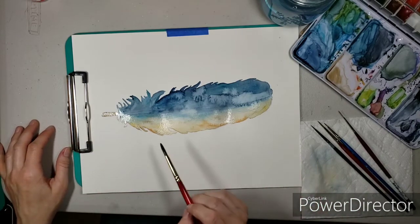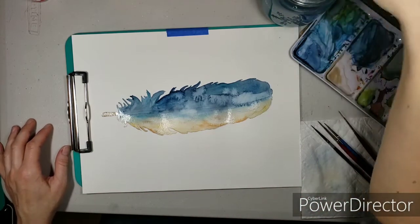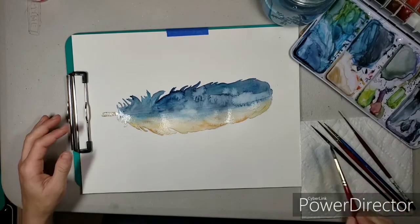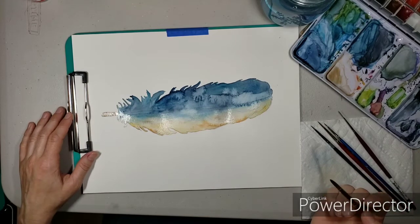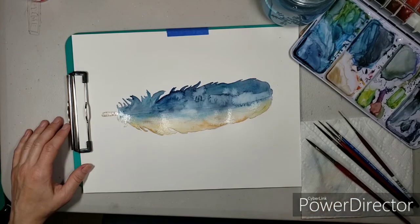It kind of gives it some pop of color. I know that sounds funny, but to me, it gives some brightness and some interest to that section, which would normally be a little more boring if you just left it plain, straight one color. Okay, so we're gonna let this dry and we'll come back and we'll start adding in some details.